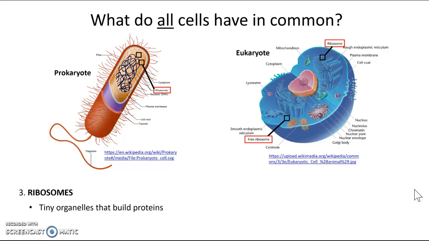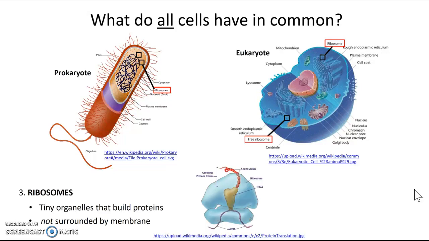Now some of you might be thinking — wait a minute, I thought prokaryotes didn't have any organelles. You're mostly right, but what we said was prokaryotes don't have any membrane-bound organelles, and ribosomes are kind of special because they actually don't have a membrane around them — they're not membrane-bound organelles. We'll learn more about ribosomes very soon, but for now here's a preview: the ribosome is shown in blue here, so no membrane around it.